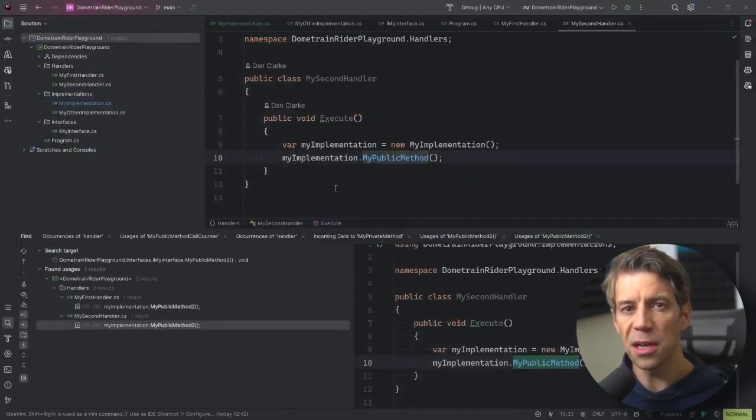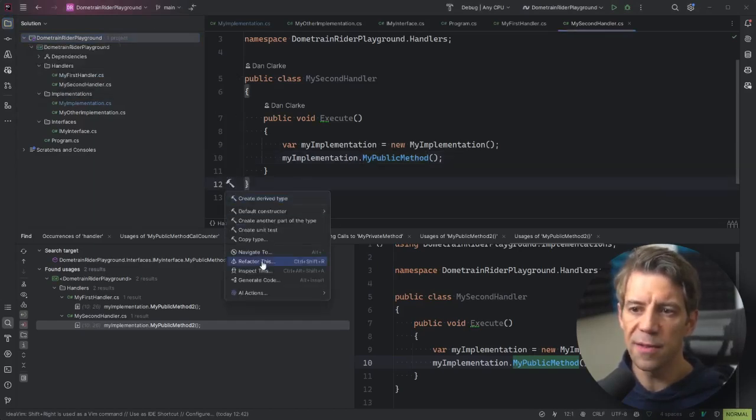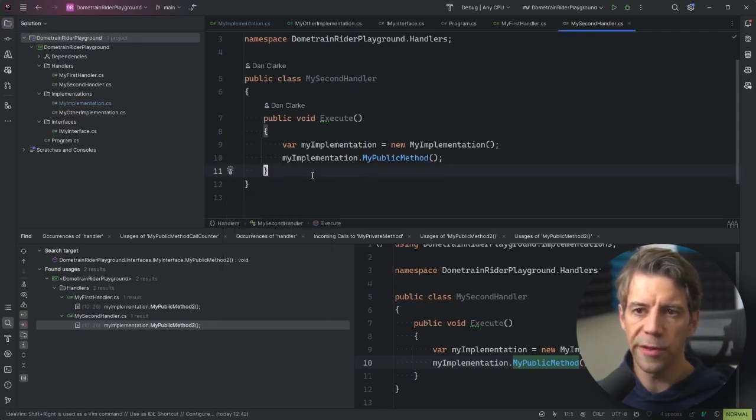So we can start to see a few different patterns emerging with discovering shortcuts and functionality with just a very small amount of keyboard shortcuts. So for example, the Control Shift R for Refactor This in different places. And in fact, any of these, when you click on the Alt Enter or this icon in the gutter, any of these, Navigate To, Refactor This, Inspect This, Generate Code, all of these make it very discoverable, and you can use the same patterns in various different places, whether it's your code editor and the cursor is over different things versus on the Solution Explorer. So let's have a look at some more things.